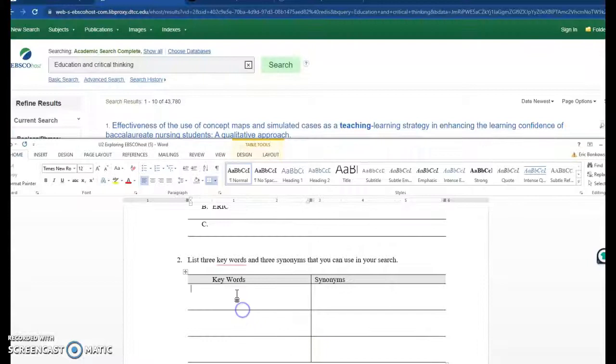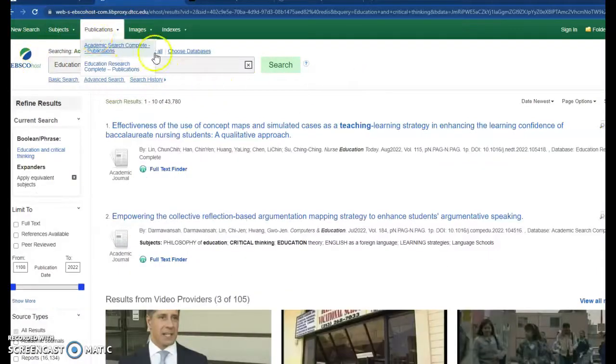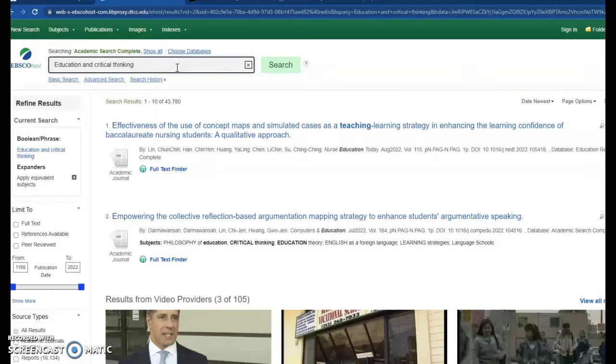So here I would write something, education, critical thinking. And over here, you'd come up with a synonym that might help you to change your search. And I'm just going to leave these. You should try and fill in as many of these as you can. But you're going to watch me in the process of doing this. I'm probably going to have to backtrack and change things and narrow things down. And you can watch what I'm doing and see if there's any keywords I include that you can put into your list as well.